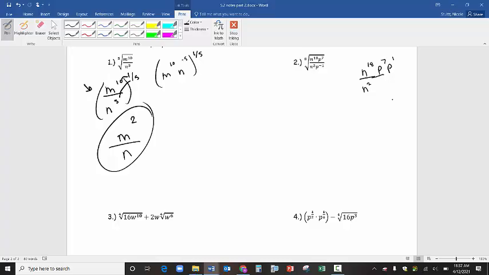And now it's positive. So if I use my exponent rules, when you're dividing like bases, you can subtract their exponents. So my new problem is the 8th root of n to the 16th and p to the 8th, which is the exact same thing as n to the 16th, p to the 8th, all to the 1/8 power. And then we'll distribute that 1/8 in and get n squared p.